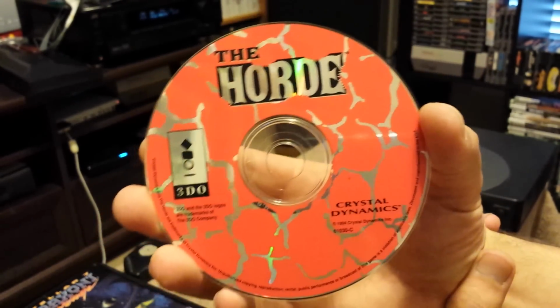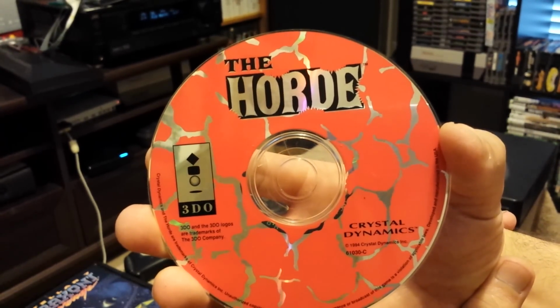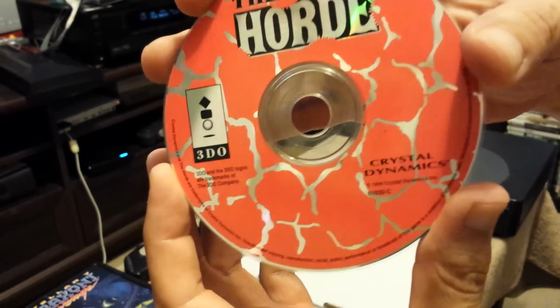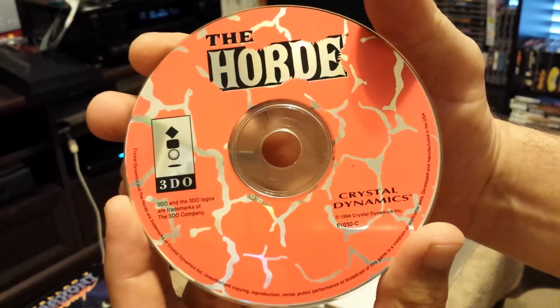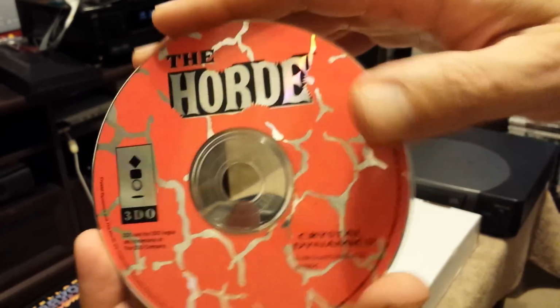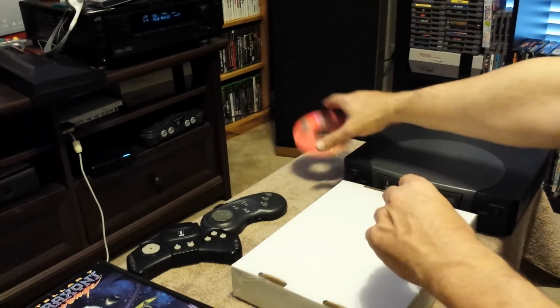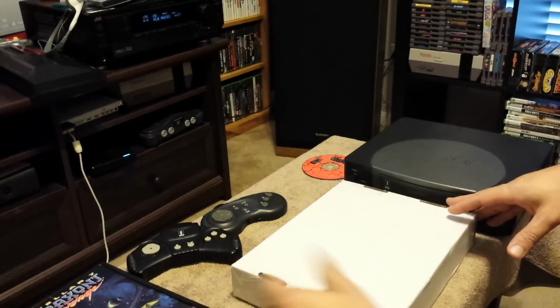So this is the one that's broken. It plays broken inside my Goldstar. I guess it's just not compatible with it. That's the best I can put it, because the disc is in very nice shape. The FMV at the very beginning plays almost to the end of the scene, but then freezes, and then it goes straight to the start screen. And once you start playing the game, it just doesn't let you move the man around. So again, let me know if you guys have heard that also, because as you can see, the game worked fine. Stellar 7, Draxon's Revenge.